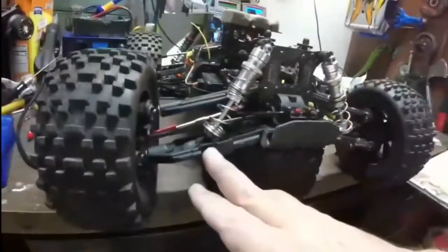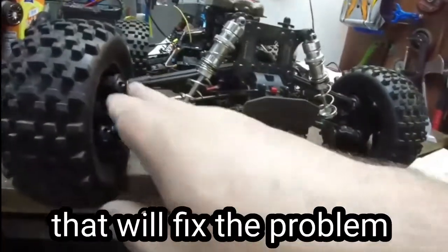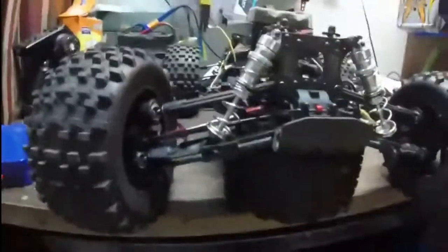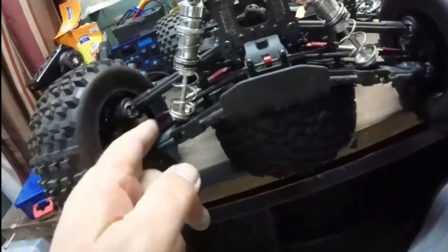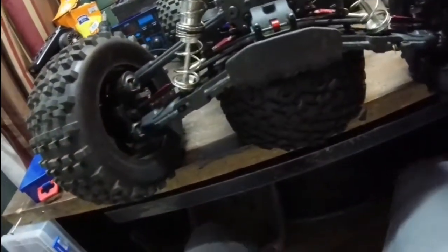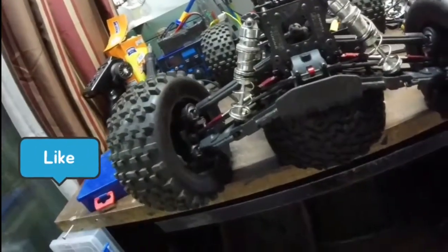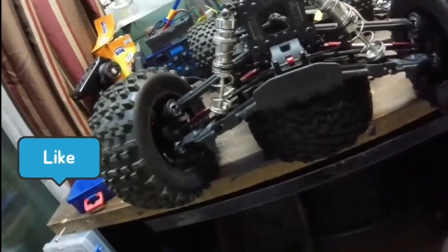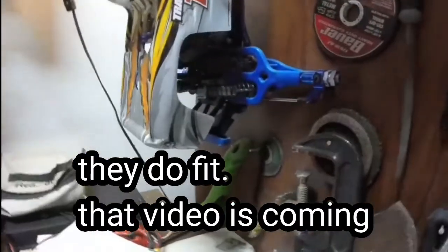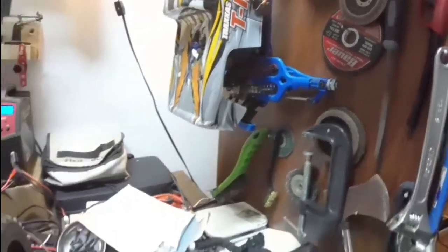I have ordered blue RPM control arms for the Armor Creighton, which I believe they're going to be a little bit longer, but I'll make them fit one way or another, but hopefully I can use the stock CV drive axles here, and hopefully they'll fit. I'm pretty sure they will. Since, I think the RPM make the best products. Those are RPM control arms. Those are the 2-track for the T-Max 2.5.